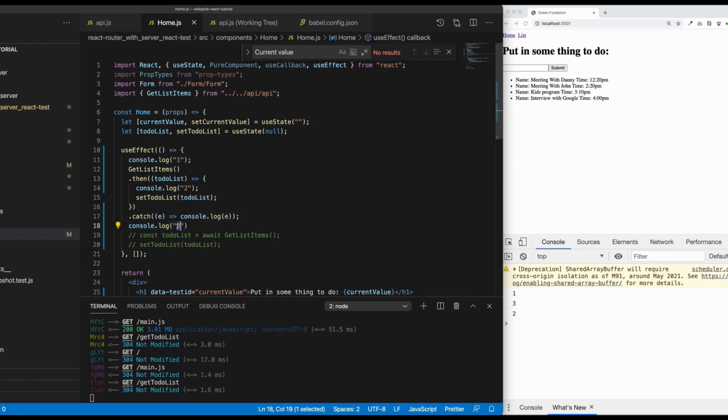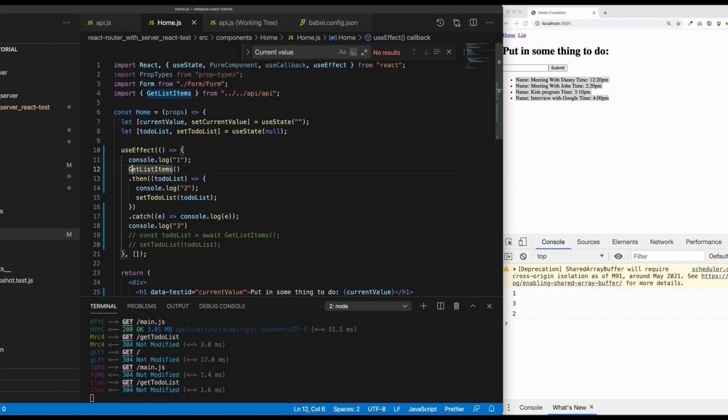So the next line to run should be console log 3. After JavaScript successfully fetches the to-do list from the backend, it comes back and prints out number 2 and sets the corresponding states, which will re-render the UI. That's why you can see the list here.